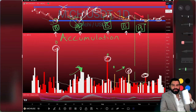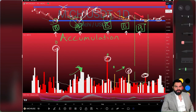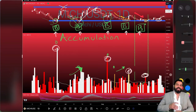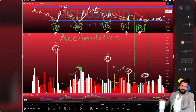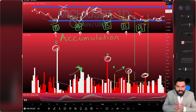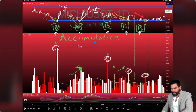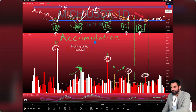This is not really a volume tutorial, but I just want to know if anybody... Telling a story? Yeah, it tells a story. It does. Good, Christina Kelly. Anyone else, or what kind of story do you want to elaborate? Strong or decreasing volume. Yeah, you're very close, InvestBox. There's another more specific way, but yes, it is telling the story of decreasing volume. What does that tell me, though? If I'm seeing accumulation combined with a decrease in volume at an area of accumulation, what does it tell us? You guys think like this, you're going to be successful. It's only a matter of time. Okay? Drying up. Good job. We're drying up. Or what I call, and I'm going to put this here, everybody watch, draining of the supply, right? Draining of the supply.